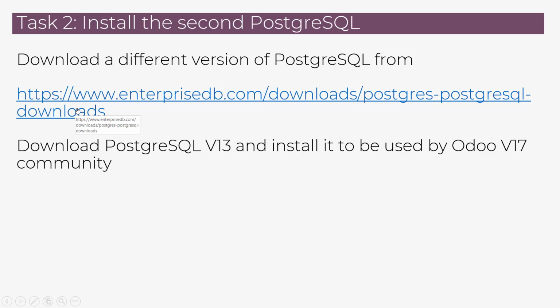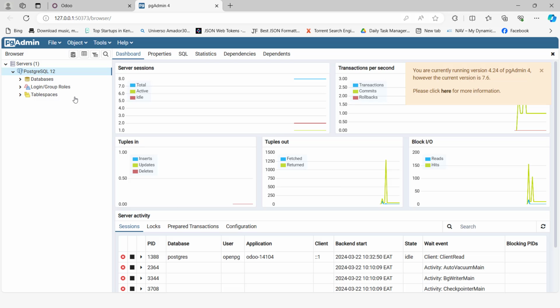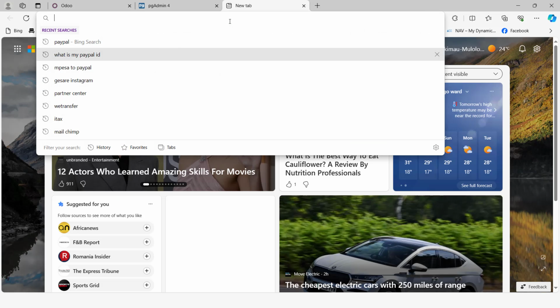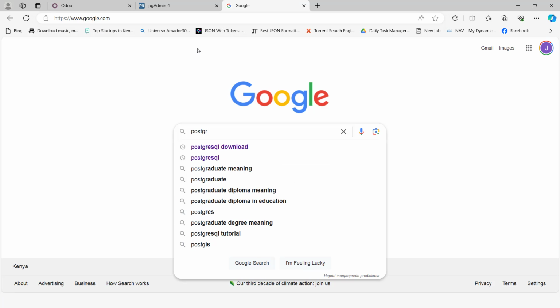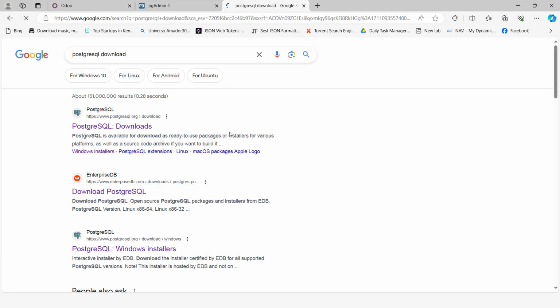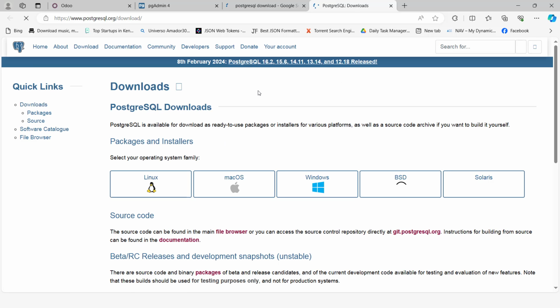So for the second installation, that is Odoo version 17 Community, we are going to install a new PostgreSQL. This can be downloaded online if you just come here and type PostgreSQL download. Of course, I've already downloaded it.